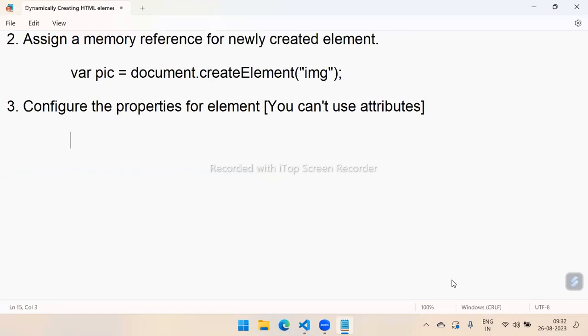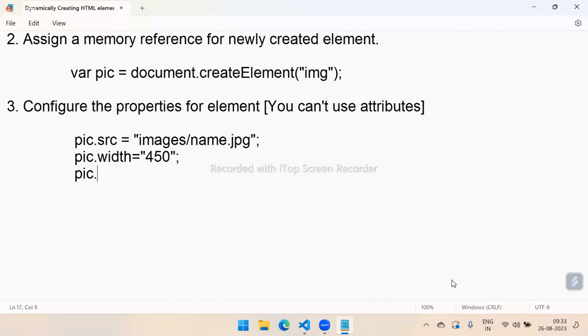Main attributes, alt, src, width, height, border, we discussed, na? ID, name, class, we can use. So, we can define pic.src is equal to some images, some name.jpg, like this. Then pic dot width is equal to 450, that is the width, and pic dot height is equal to some 300. Like this you can define.